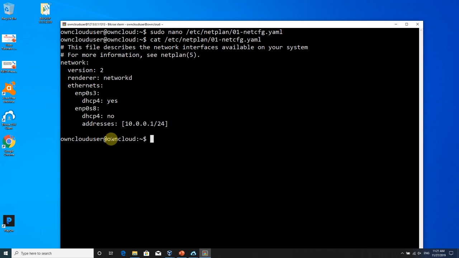Are we good? Yes. So let's type the following command. We want those settings to be applied. We type sudo netplan apply. Netplan is a very simple tool used for network configuration and troubleshooting. By executing this command, we make sure that the new settings for the second adapter are applied. Okay? No, it doesn't work for me. That means that you have some kind of syntax error in this file.